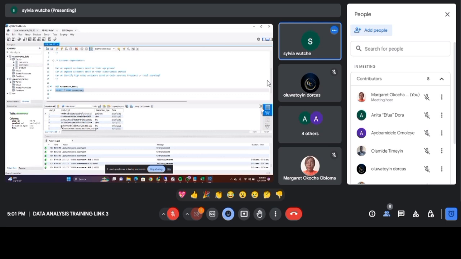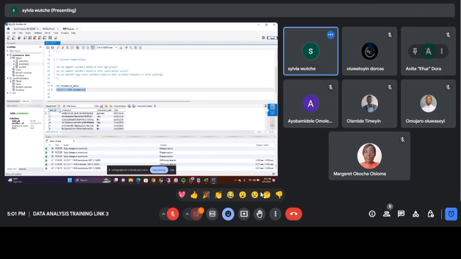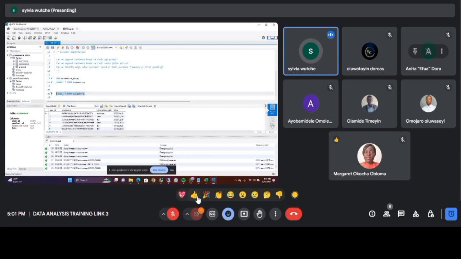Do you understand? So it should be a one-to-one relationship, because it's like a customer. We can actually just put all this information inside this table too.